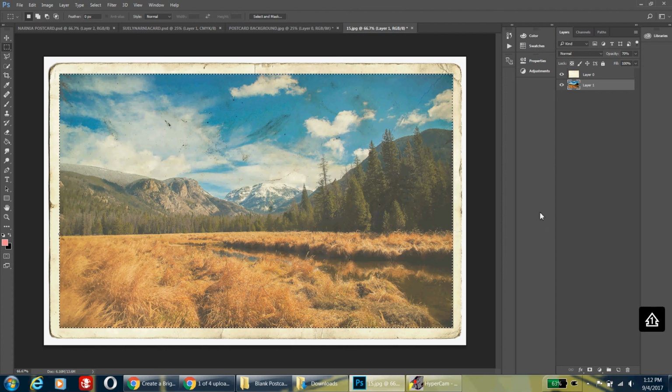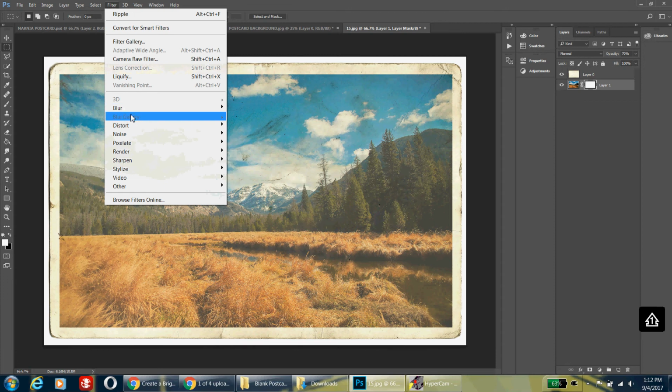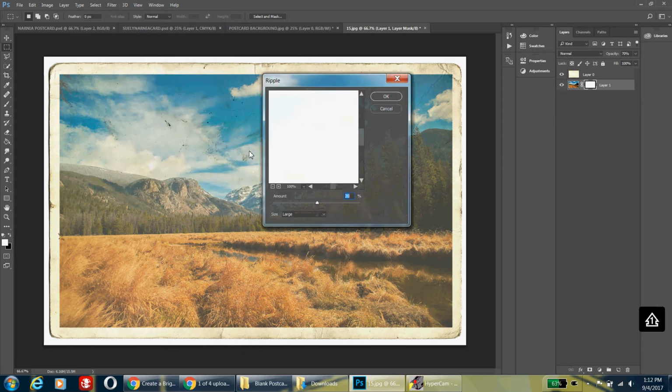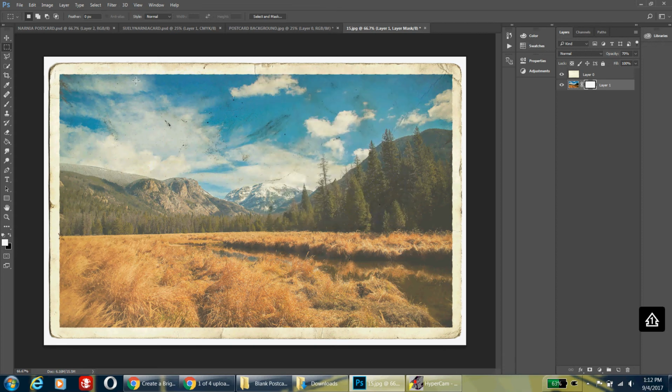After that, I'm going to go to Add Layer Mask, make sure that's clicked, and then Filter, Distort, and Ripple. Again, 20% large, and then you'll see a huge difference because I just took my rectangular marquee tool a little bit more inside.